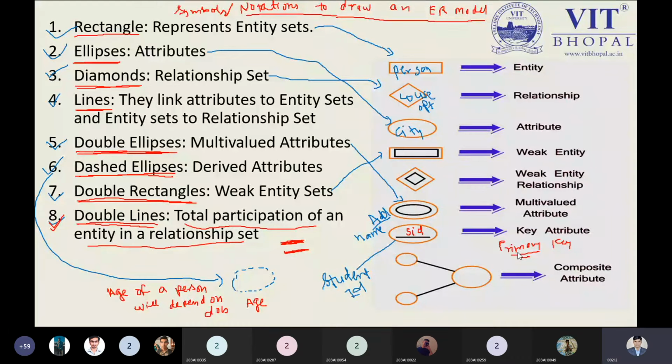Now we have a question, and the symbol is visible to all. Can anyone tell me an example of a multi-valued attribute? Sir, address. Yeah, address could be. Can you justify the answer? Could you explain? There could be a permanent address and a correspondence address. Okay, I'm accepting this point. Yes, this is a good point.